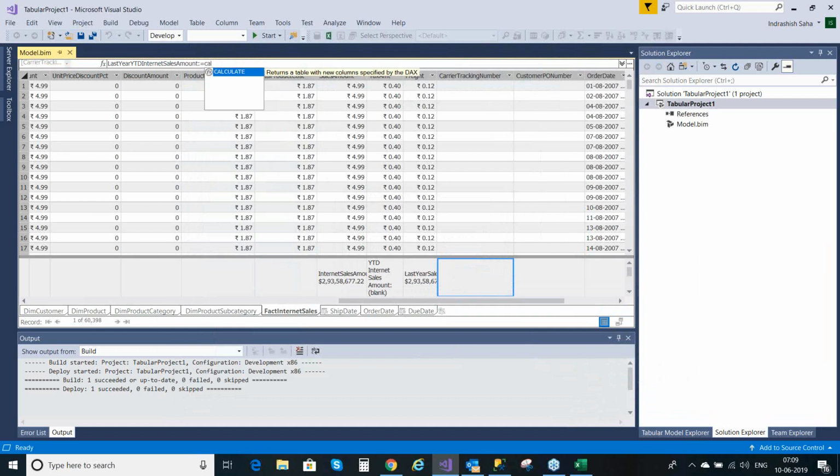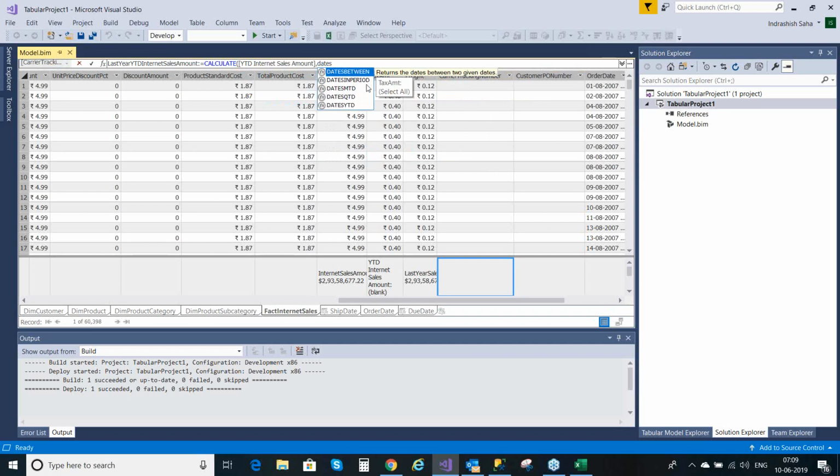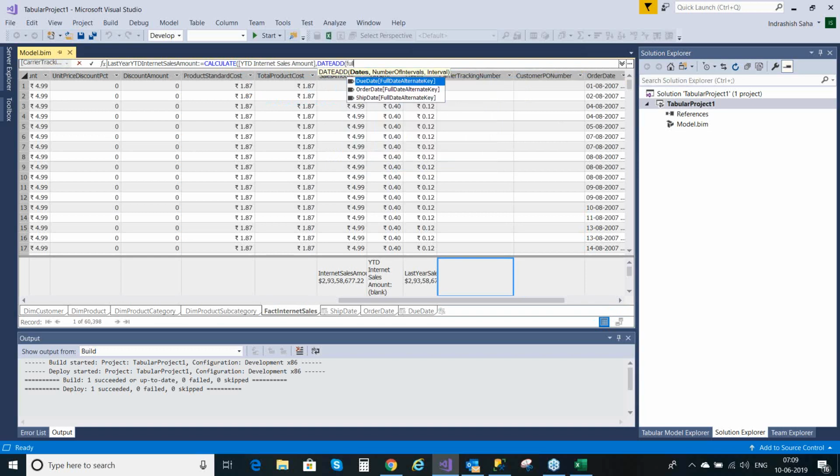So I will do a calculate. Of, I will take this YTD only and calculate this for last year. So I will calculate the YTD amount for last year.